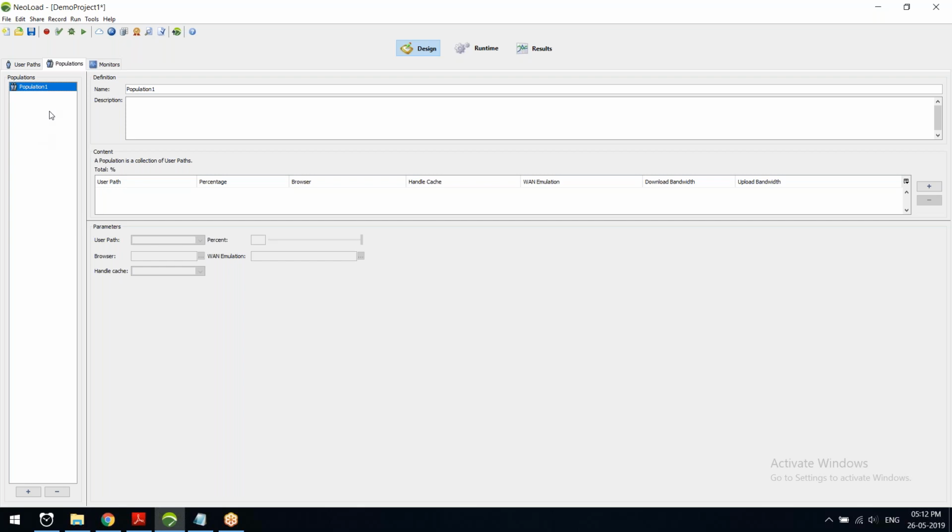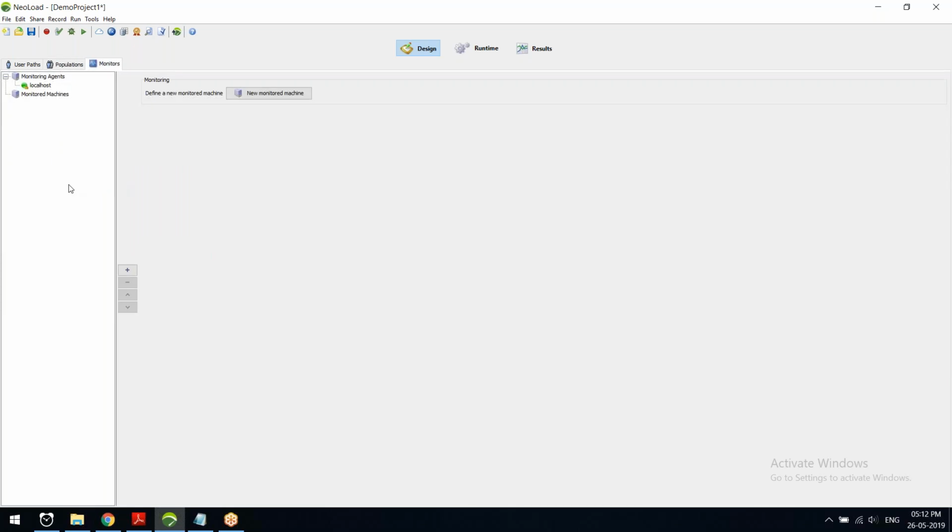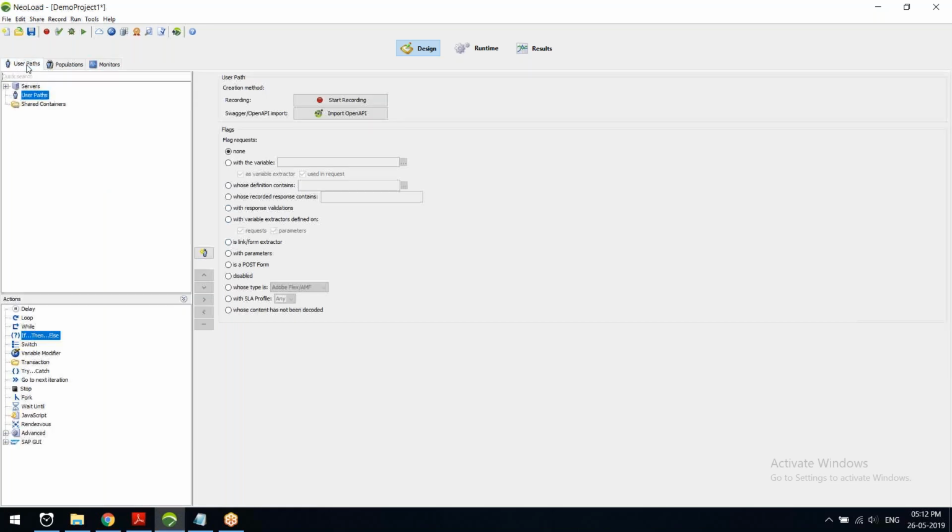For example, if a certain user role needs to be grouped, this population is used to group it. And these are the monitors. Monitoring again will have a separate session. All these panes belong to the design tab. Design is where you develop the scripts.